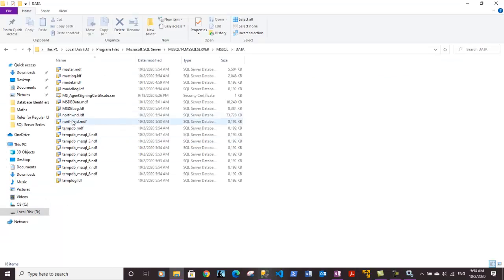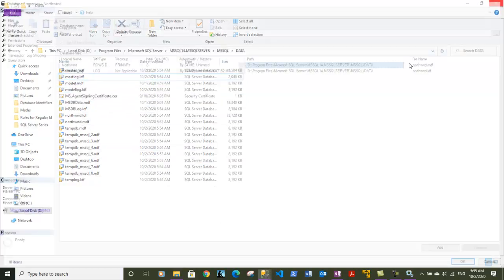We can see various data files and log files. For Northwind we have these two files, and we have other system defined databases within our SQL Server. For example, master is a system defined database, with a master data file and log file named master.mdf and mastlog.ldf. For now, let's close this window and go back to the notes.